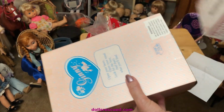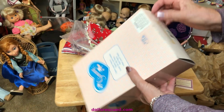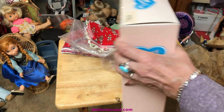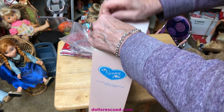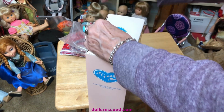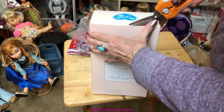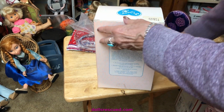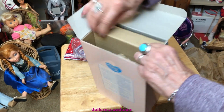Okay. I want to open very carefully. Trying to decide which end is best to open. You know, I guess I'm going to have to. I don't want to cut. I'm going to cut. It says Jenny, but I never go by what a box says because you never know. I used to reuse boxes all the time.